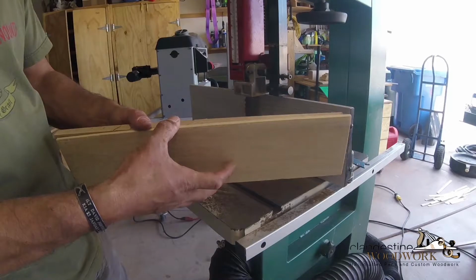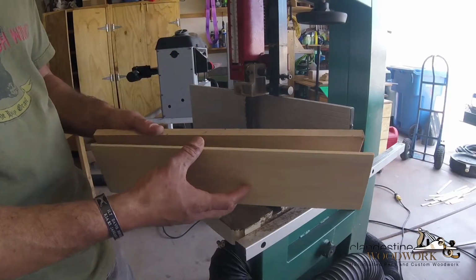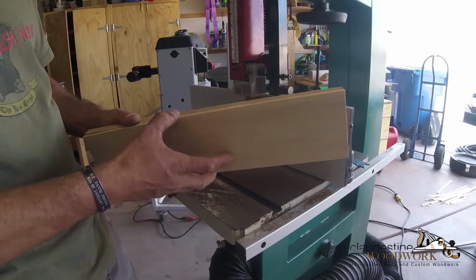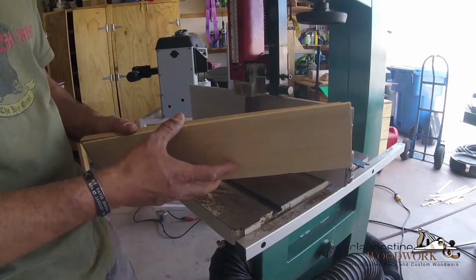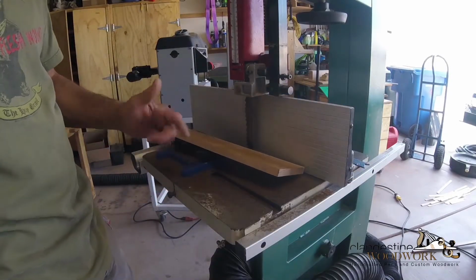I'm out of a thickness planer right now. I'm between planers. So I decided it's easier just to resaw it, because I was using the drum sander, and the amount of material I want to remove is just not possible. So I'm going to go ahead and resaw it now.